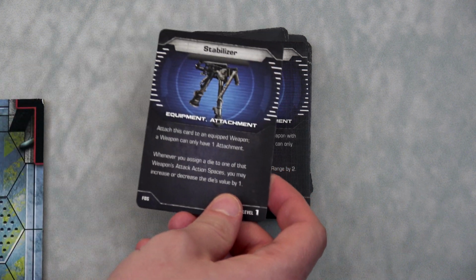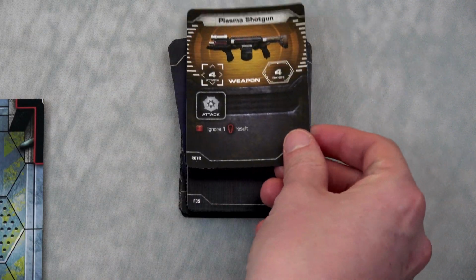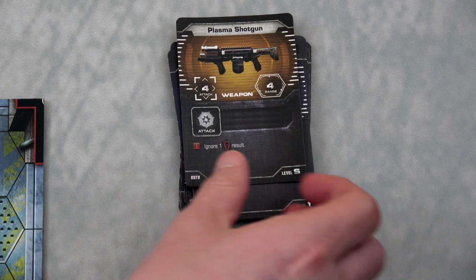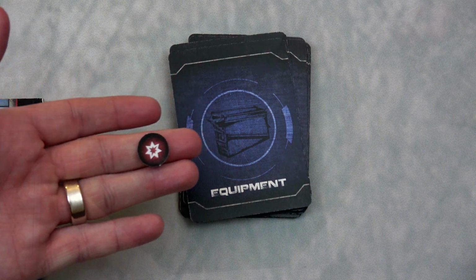Okay. I like the stabilizer. I only have 1 weapon, so I'm just going to discard that. Well, maybe I can keep this. No, I think I have to equip it. So I'm going to discard it because I only have 1 weapon. I have my plasma shotgun. I'm going to put that on here, and now it has a range of 6 instead of 4, which is actually kind of nice. I felt like 4 was a little bit limiting. 6 is great. Okay, the final thing we're going to do is use this 2 to do a rest action and heal that 1 damage that we have on our Guardian.